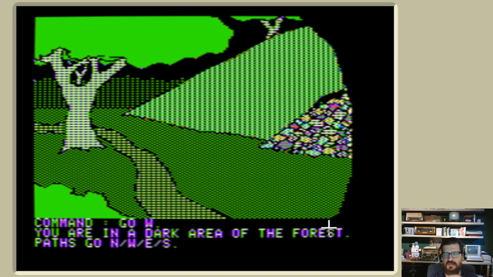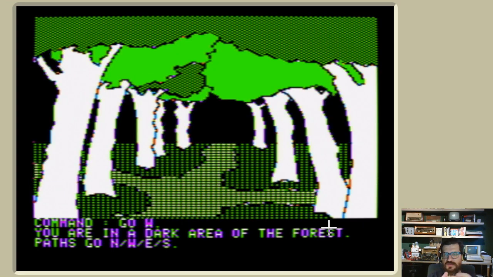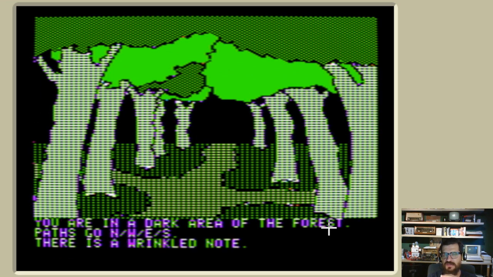That would be a good representative of the kinds of graphics that we had in this classic text adventure. So you see the object, in this case this wrinkled note, is the last one to be drawn, right? It's like the topmost layer of the picture.